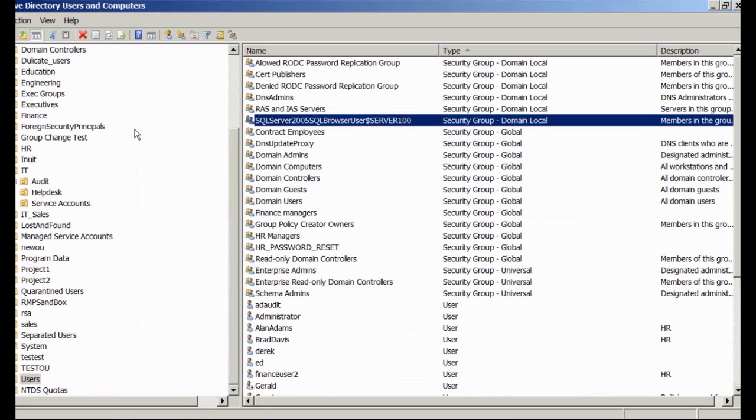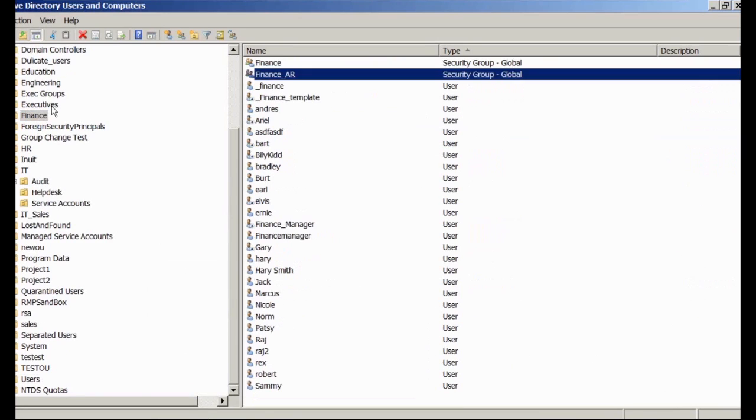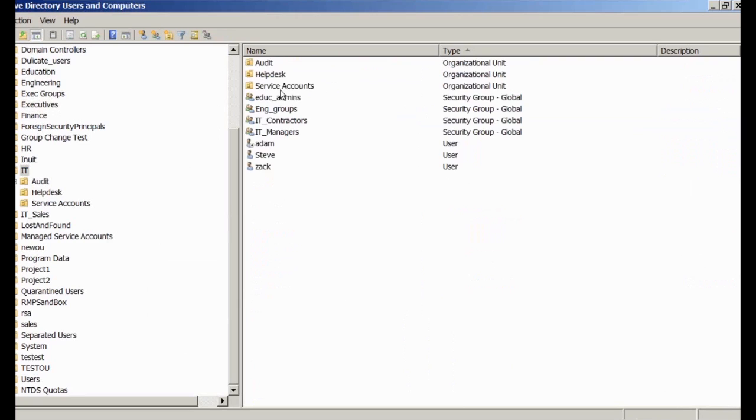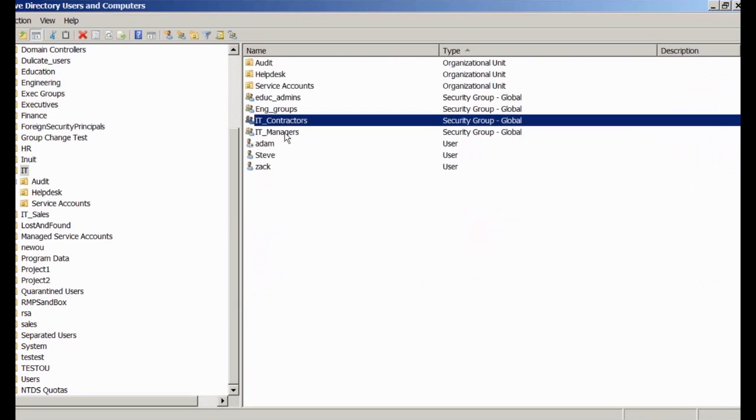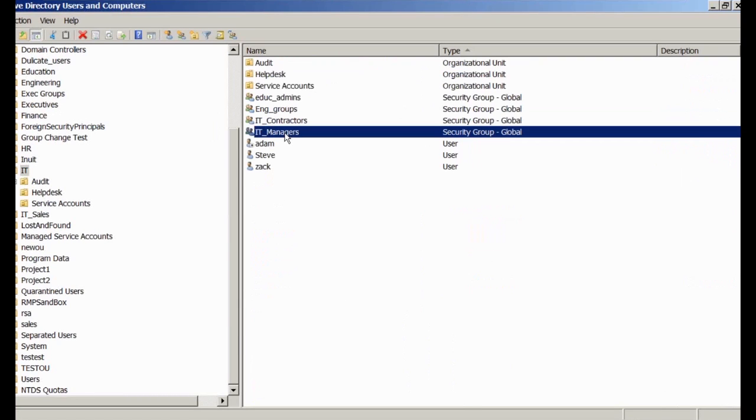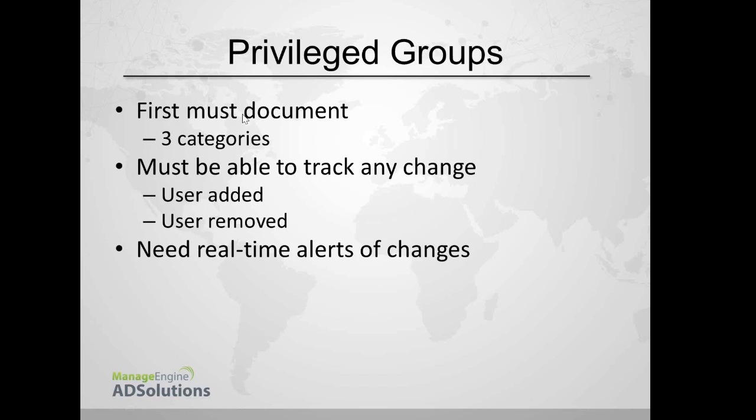Third, you're going to have other types of groups that you create manually. So here's my executives, here's IT. I have some different managers and whatnot that have privileges. These are custom groups.